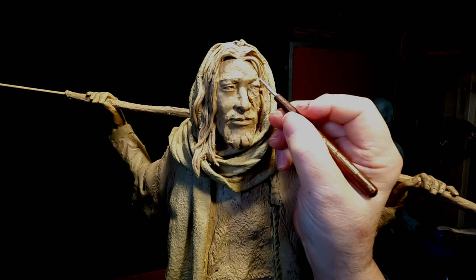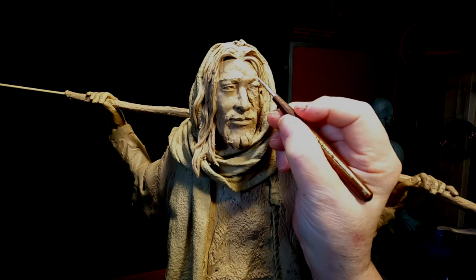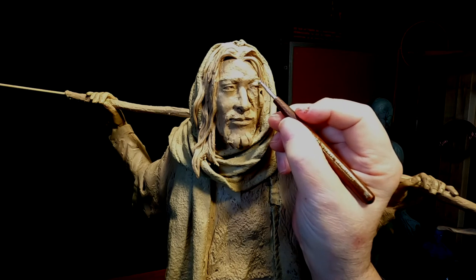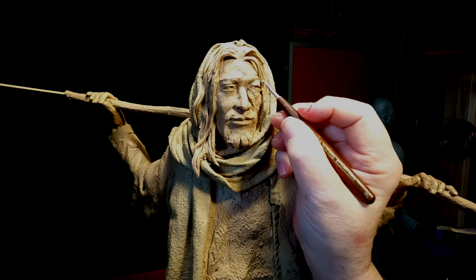What I'm trying to do is get something behind the cut of the eye to stabilize it.